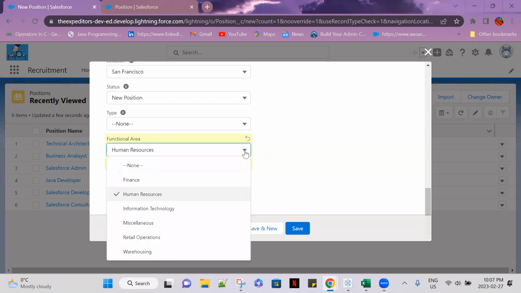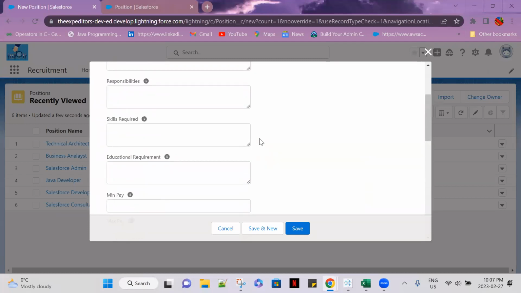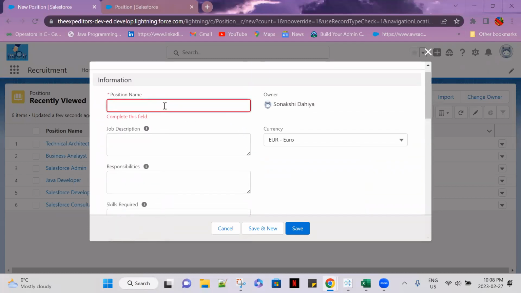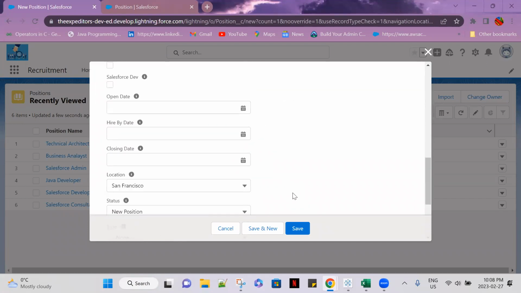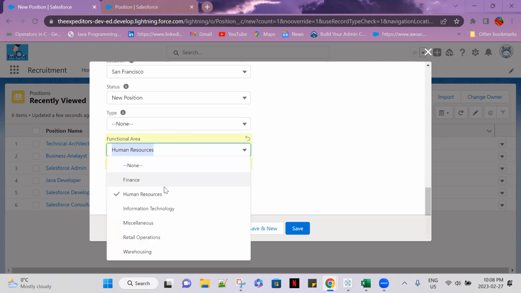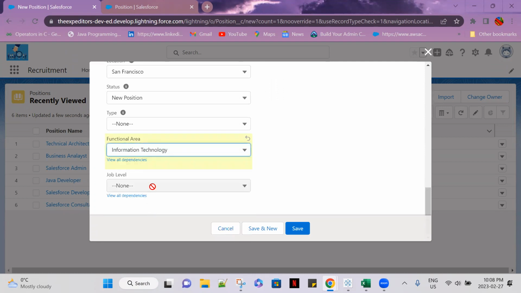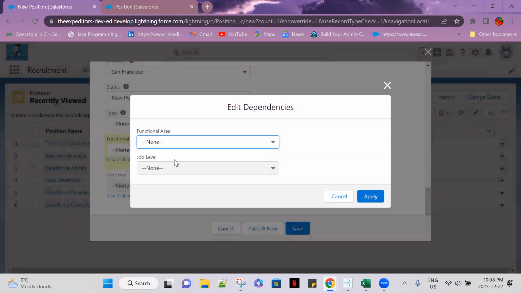Select anything else, any other functional area. Could you please refresh it again?